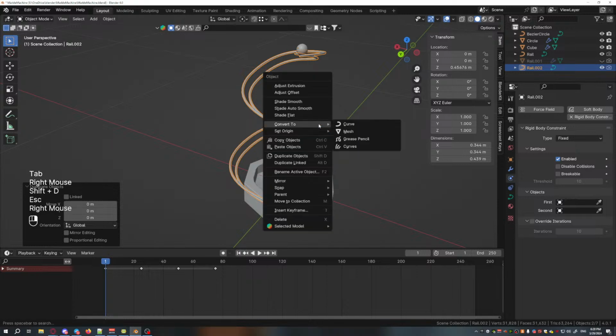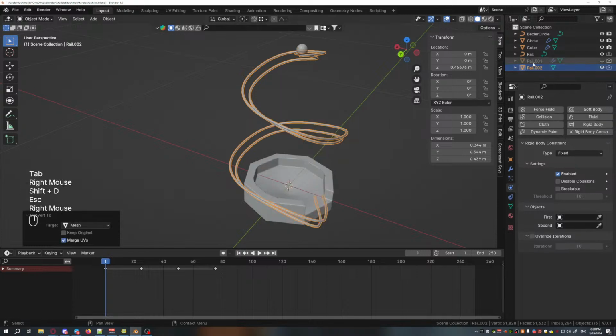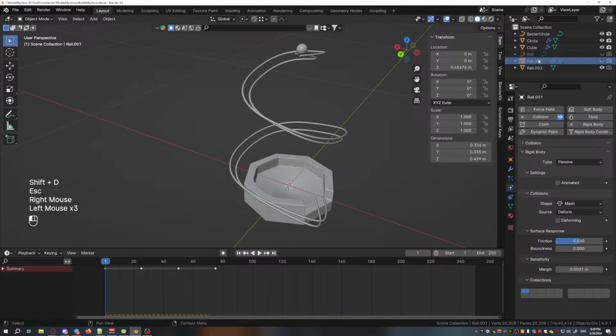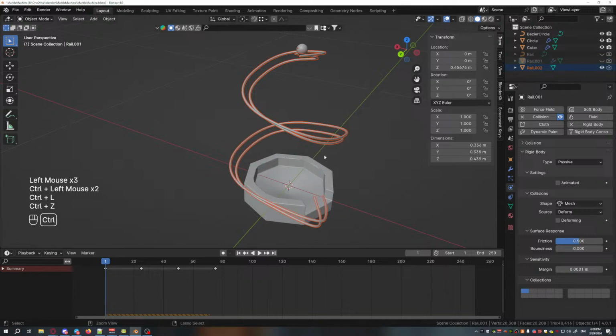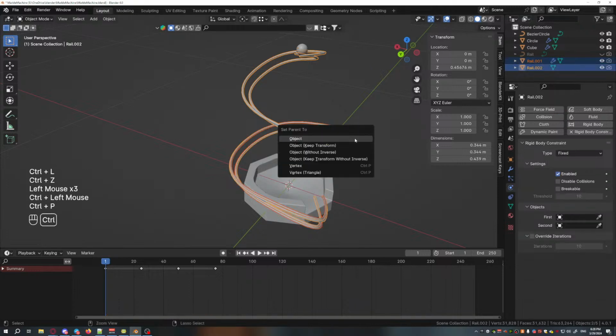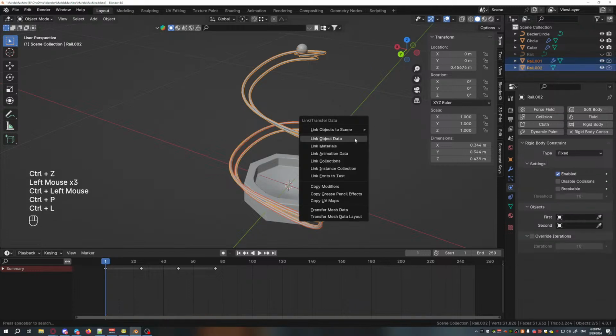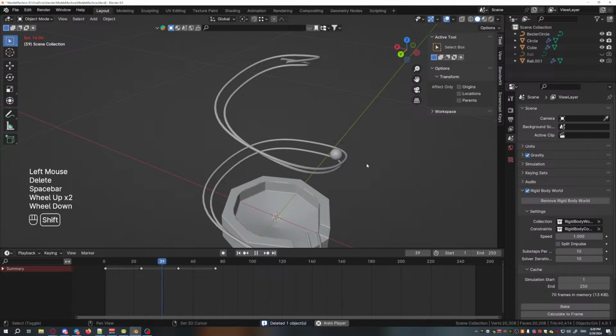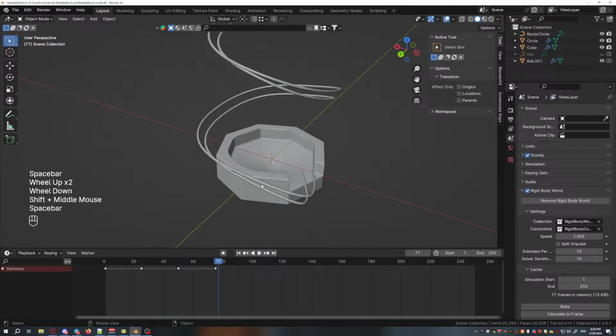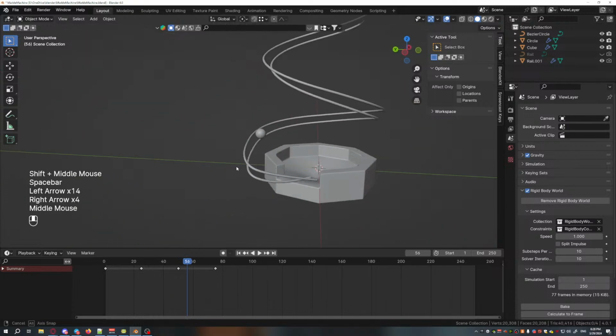chances of success. So again, convert to mesh. Link object data. Make sure that the active one is the one that we want to copy from. And now, if it doesn't follow there, then it falls off in another place.